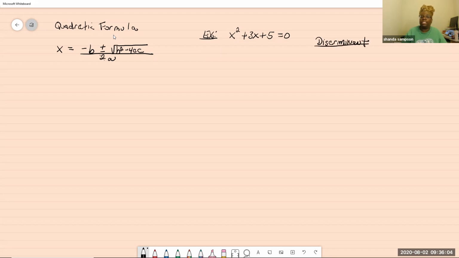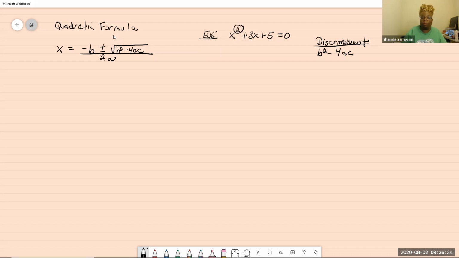The discriminant is the inside of the radical. So the discriminant is b squared minus 4ac without the radical. And the discriminant is important because it tells you how many and what types of solutions you're going to get. It's going to tell you the nature of the solutions. What do I mean by nature? Well, we know that usually we're going to get 2 answers in a quadratic. So what kind of answers are we going to get?